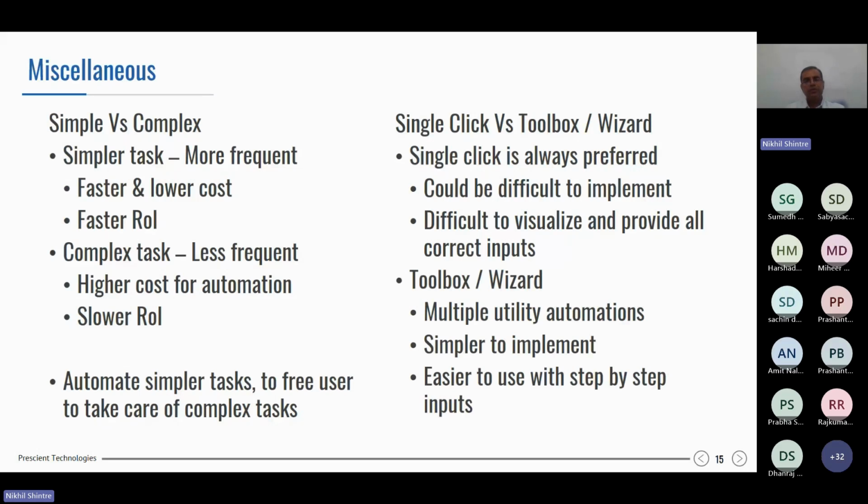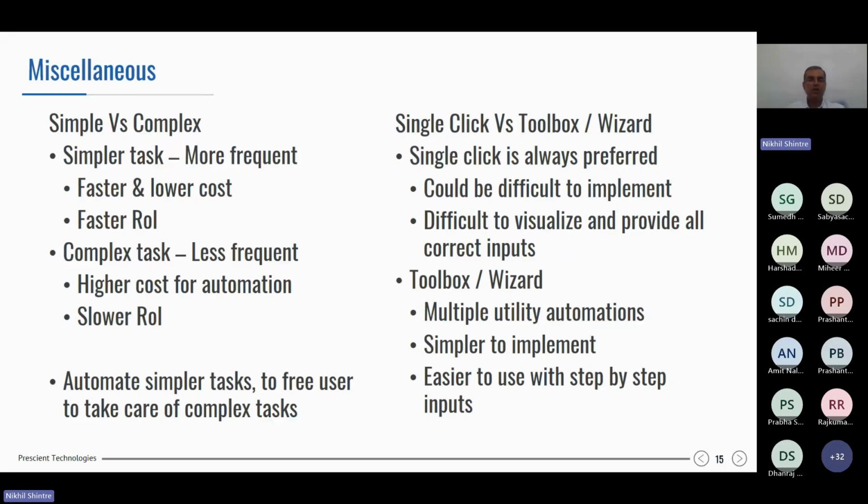The second approach, the alternative to that, is the toolbox or wizard-like approach, where instead of doing a single click automation, you look at the process and identify multiple utility automations. The utility could be multi-purpose typically, and they could be simpler to implement. So this kind of approach gives more control to the user.